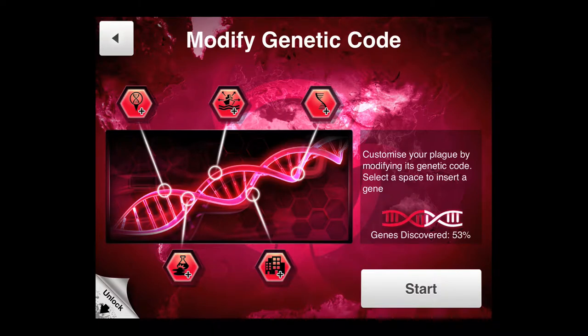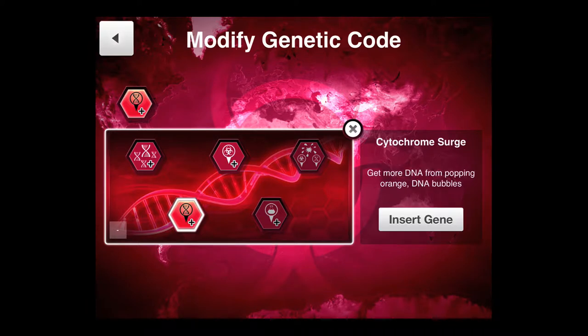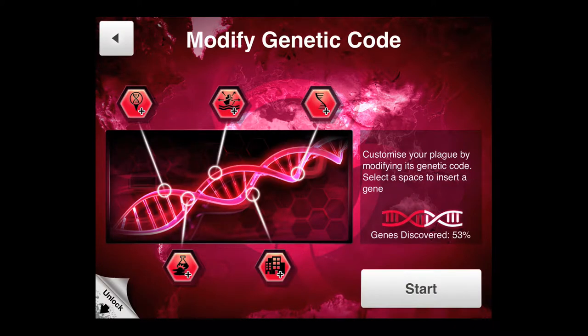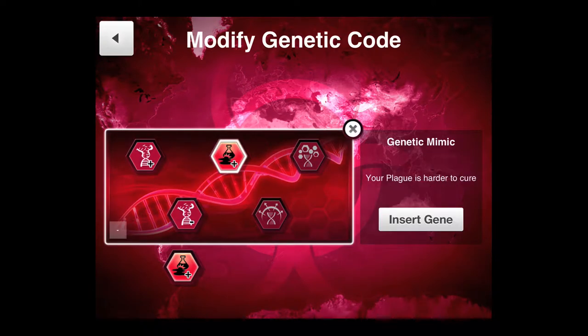All right, modify the genetic code. I've discovered 53% of the genes at this time. Let's take a look at what we can do here. Get more DNA from popping orange DNA bubbles. I usually go with either that or the ATP. I'm going to go with just that one. Let's see. This plague is harder to cure.